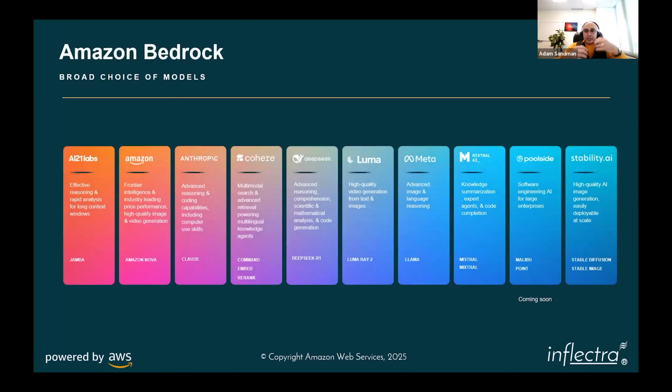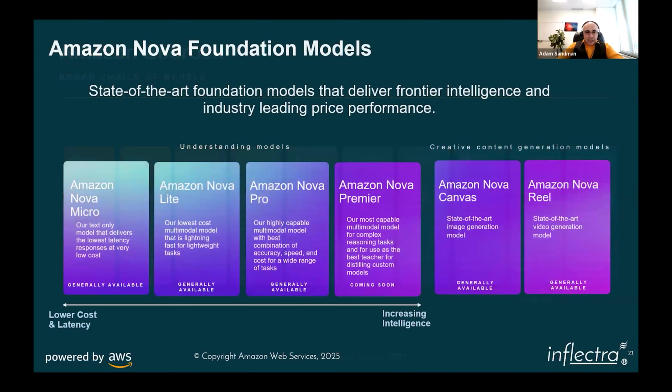One of the things we've found very useful in Bedrock is that we have lots of different models. This is the range of models you can use for any of the AI functionality, which covers any use case you need. For the Inflectra AI we'll be demoing today, we're actually using a mixture of models from Amazon and Anthropic. We're using Nova and Claude, and I can talk a little bit about why that is. But we also have access to a wider range of models. So as we start to look at doing things around chain of thought and potentially more autonomous testing, we can look at other models from other providers as makes sense.